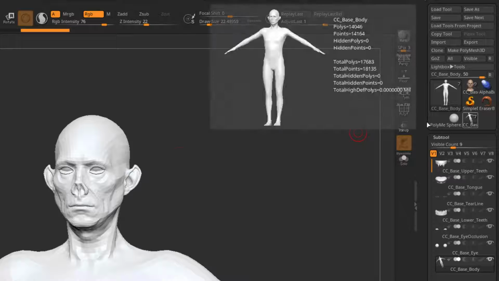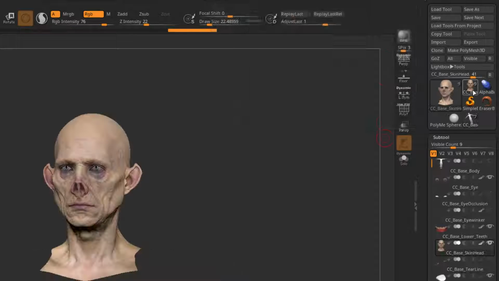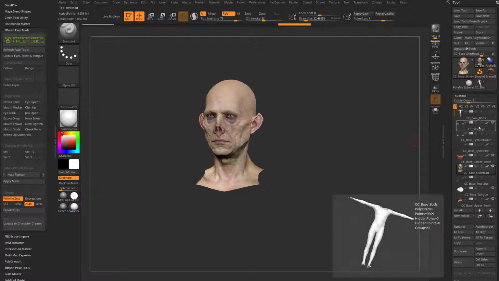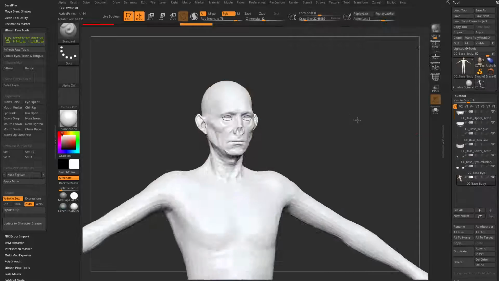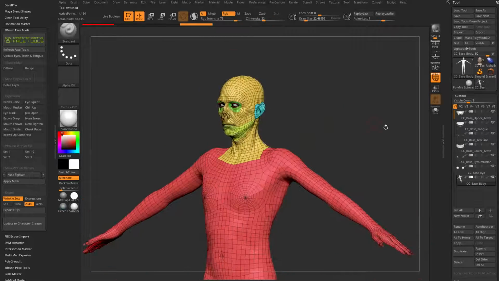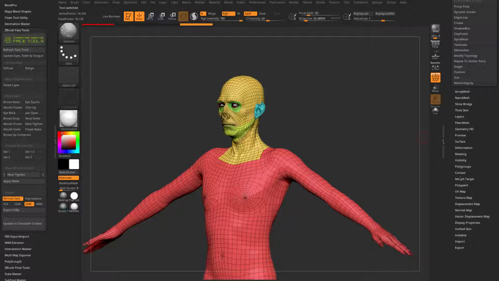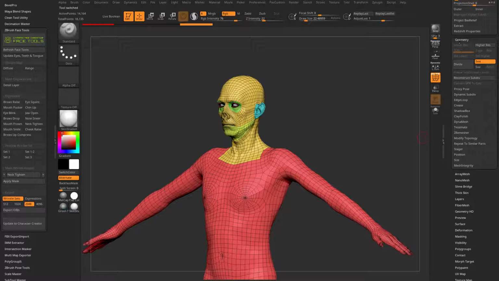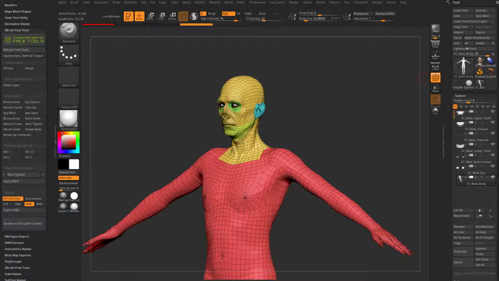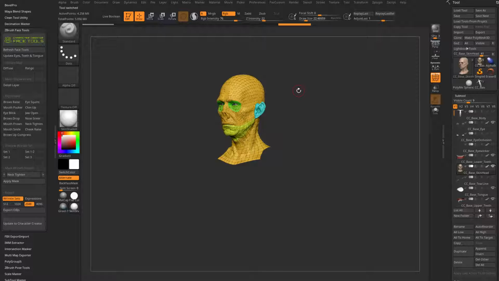So here's our body file with 7 subtools. Here's our face tools file with 9. And if you remember, our face tools file does have a body, but it's just kind of sitting there, kind of worthless. Our body workflow file has the head in here with the body. However, it doesn't have any subdivision levels. So if I go down here to geometry, you're going to see no subdivision levels or very low polygon points. And then we have our base head here. So there's 2 things we need to do in order to transfer our head details to our body workflow.